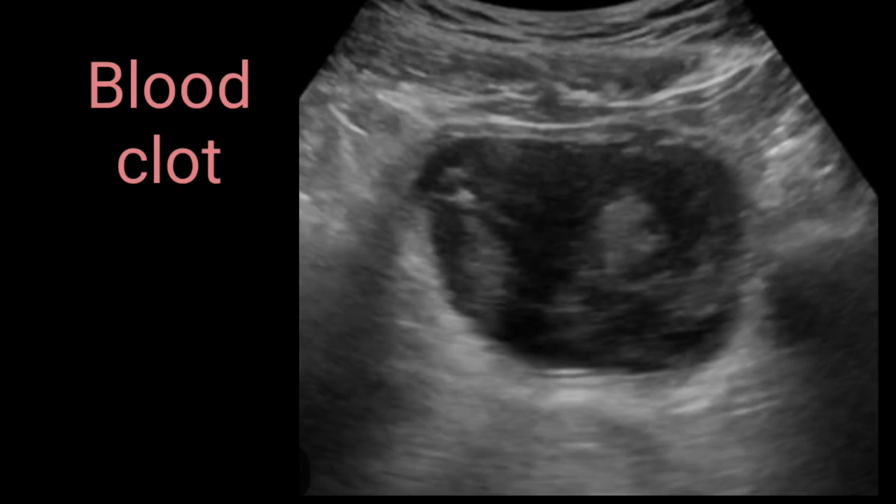You can always take the history, and there will definitely be a history, and hematuria will also be there if it is within the urinary bladder. If it is somewhere within a mass lesion, the patient will give a history of pain. There will be severe pain. And if this blood clot is within an adnexal cyst or any adnexal region, again the patient will be symptomatic and there will be severe pain. Whenever there is a blood clot, there will be a history of pain and discomfort, and other relevant investigations will also help you towards the diagnosis.